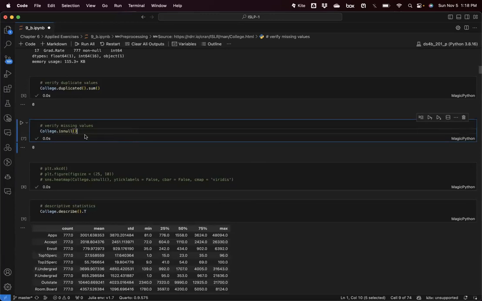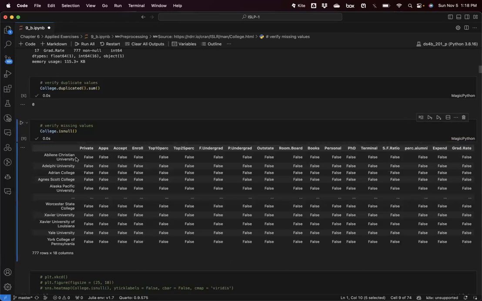If I do this, it's null, right? Look what it's going to give me. It's going to give me the whole data frame, right? Which is column. And it's going to give me a false if there's not a missing value, or a true if there is a missing value. Okay? So when I do sum, the first sum is going to add each of the columns, and it's going to sum all those Boolean results. So false is zero and true is one. So if there's a missing value, it's going to be true. So it's going to be added to that sum.